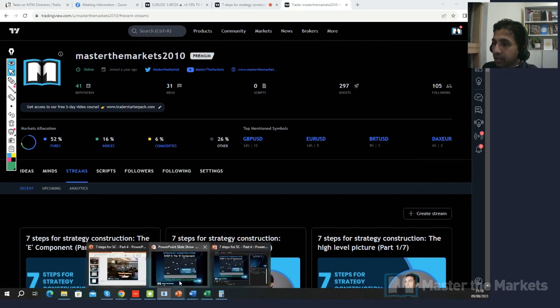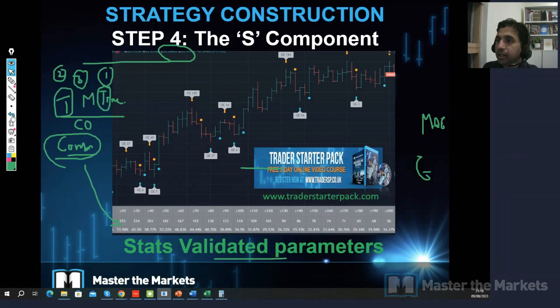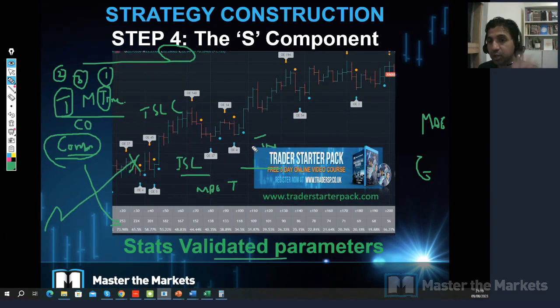So going back to here again, as I said, combination. And how do you combine it? You combine it to align with the concept and objective of your strategy. For example, if your strategy is to capture big runners, of course your stop loss has to be conservative because you have to give it room to move. Based on that, your trailing stop loss and your initial stop loss have to be conservative based on your MAE stats or your technical levels, and also time as well. Give it more time to run, a combination in alignment with your strategy.